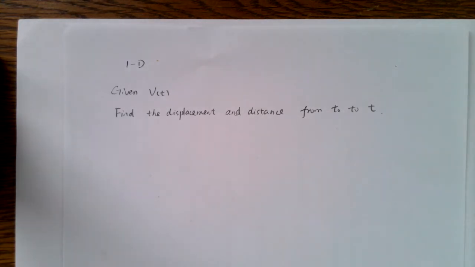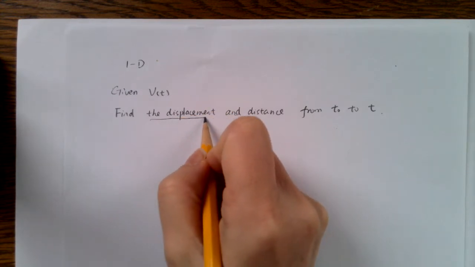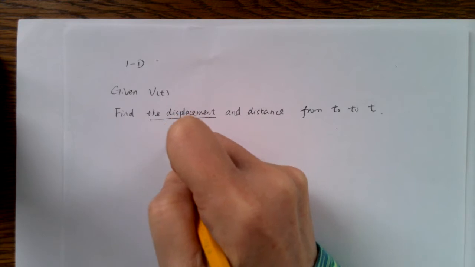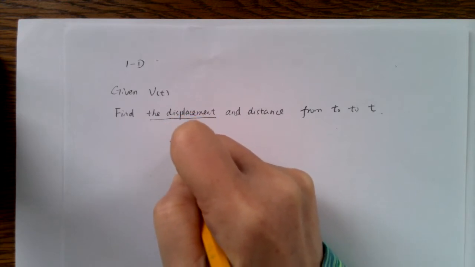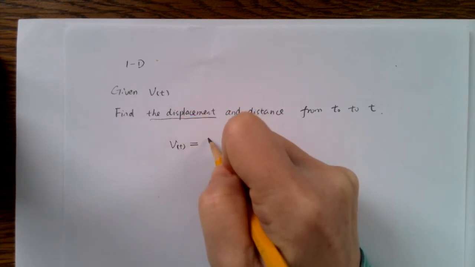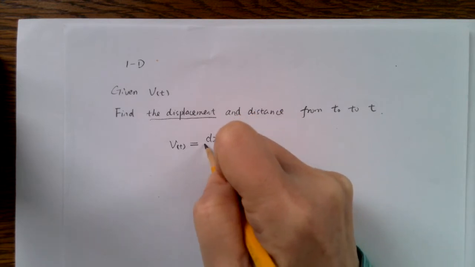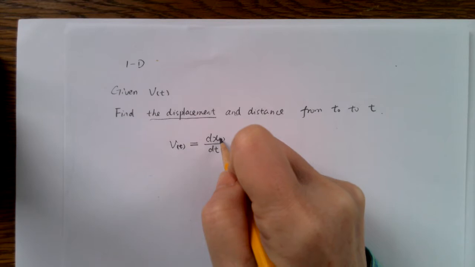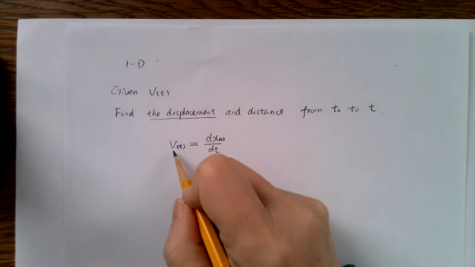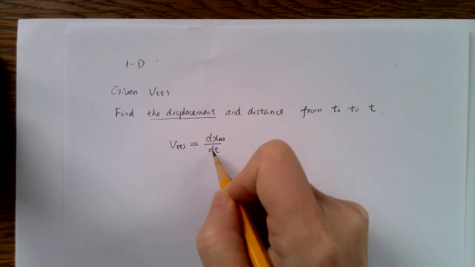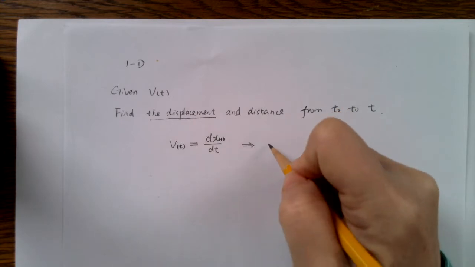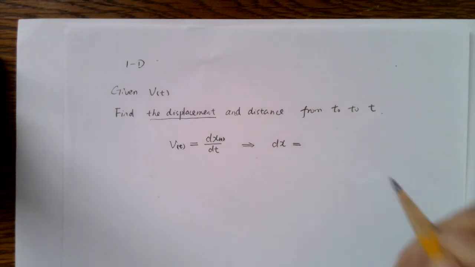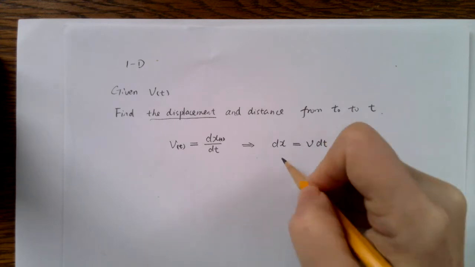Okay, so how do we work on the first question here? Find the displacement. Okay, so we start from here. We all know that v is the derivative of position versus time. So v equals, so of course, x is also a function of time t. So v equals dx over dt. Now we can multiply dt on both sides. We got dx equals v times dt.